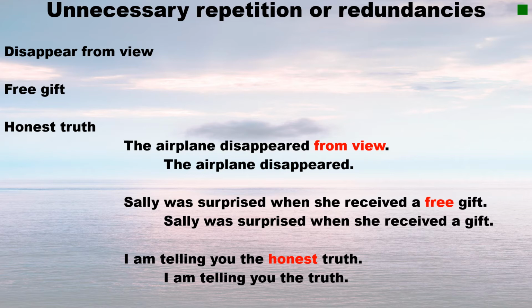Sally was surprised when she received a free gift. Well, a gift is supposed to be free. Otherwise, it's not really a gift. If there's something expected back, then it isn't a gift any longer. So you really just need Sally was surprised when she received a gift. I am telling you the honest truth. Well, I certainly hope so, because truth is supposed to be honest. That's the definition of truth. So we really don't need that word honest. I am telling you the truth.